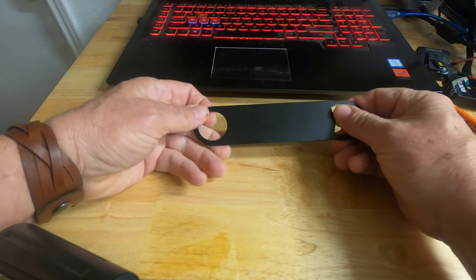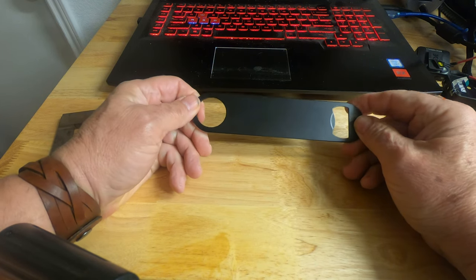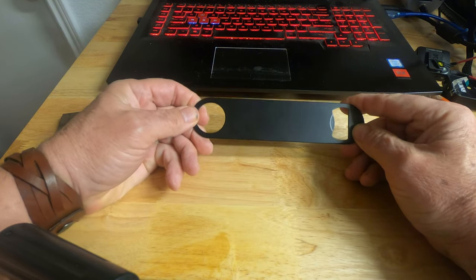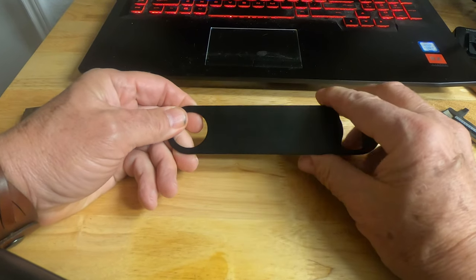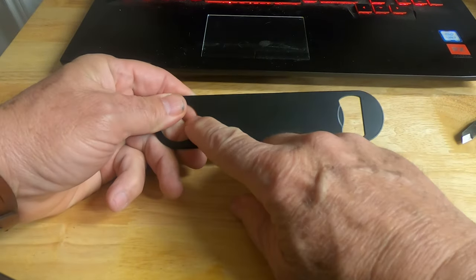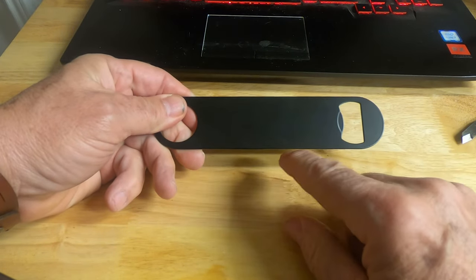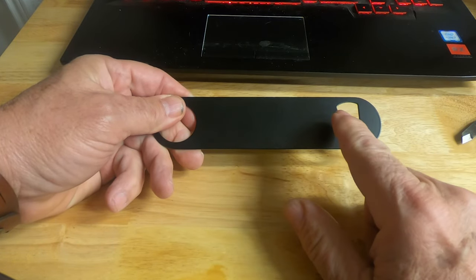Okay, so today I'm going to laser engrave a powder coated bar key. It's a bottle opener. They're typically called bar keys. They've got a lot of different names, but anyway, it's powder coated, and we're going to laser engrave it with my Atomstack S10 Pro. So the first thing I need to do is find out my layout area for my design. This thing's going to have the bar name on one side, and the other side is going to have the bartender's name.